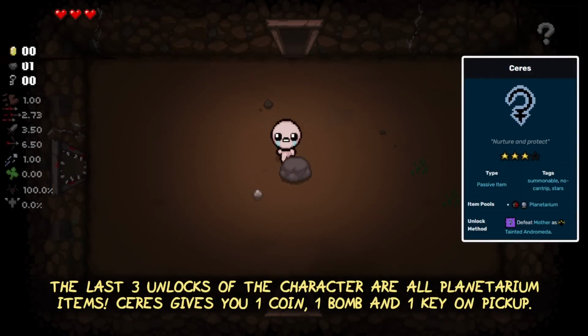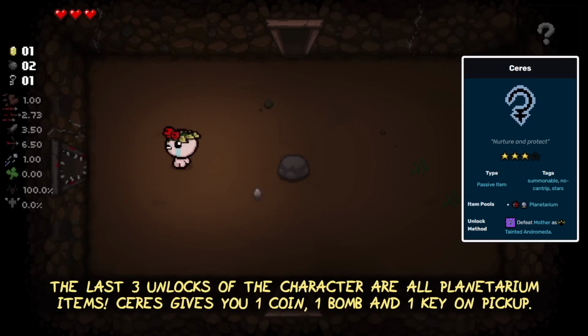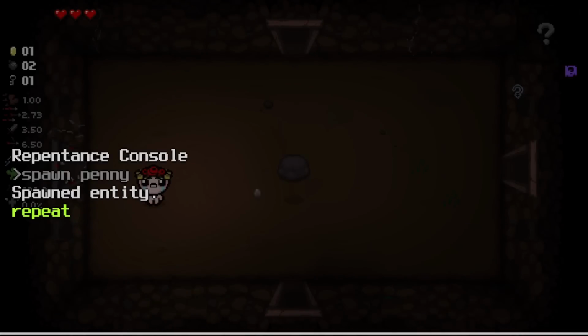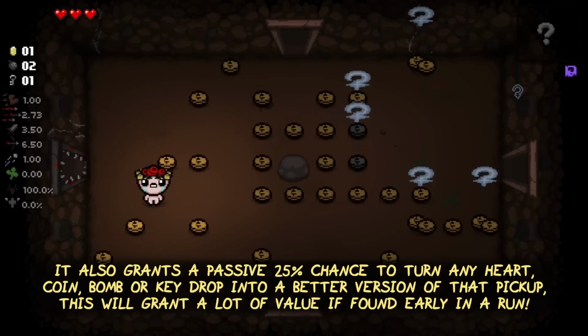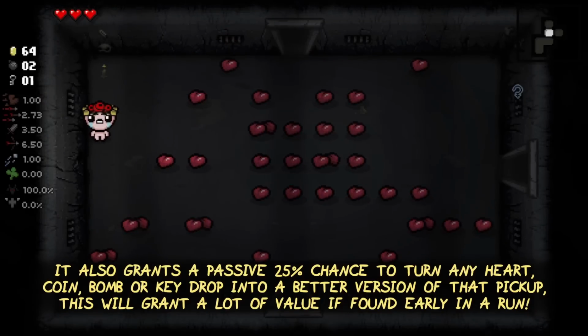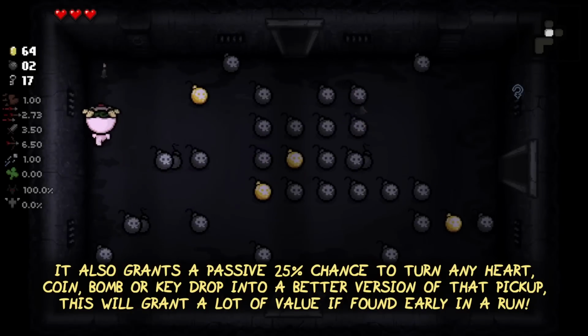The last 3 unlocks of the character are all planetarium items. Sirius gives you 1 coin, 1 bomb and 1 key on pickup. It also grants a passive 25% chance to turn any heart, coin, bomb or key drop into a better version of that pickup. This will grant a lot of value if found early in a run.